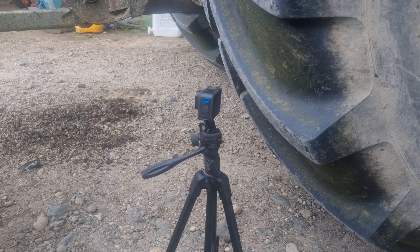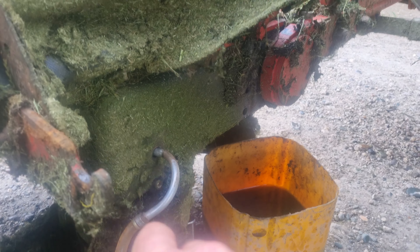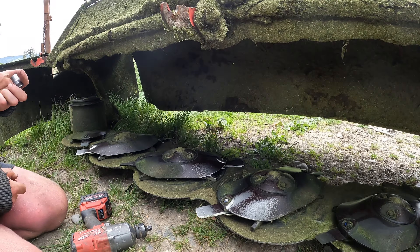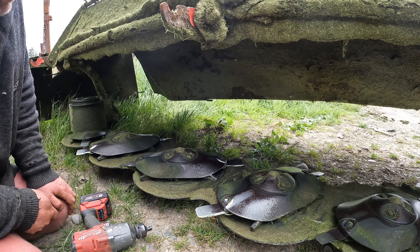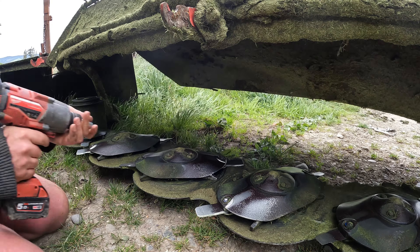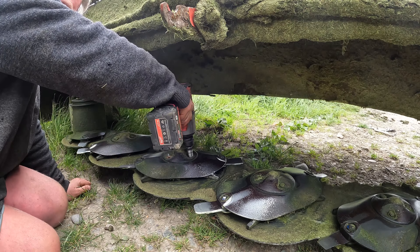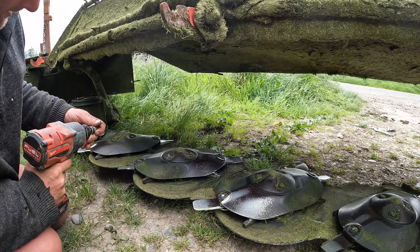Looks like my new GoPro has decided it's had enough for the day — flat battery — so we're back on the phone screen. Handy little pumps these. Right, we're back on the GoPro. Two things you won't believe: one, it's 15mm — who uses 15mm? Two, to fill the bar with oil that bolt has to come off. I've actually replaced these bolts a couple of times — pretty low grade.